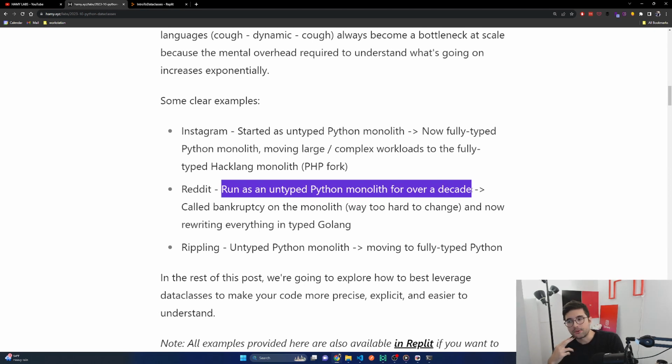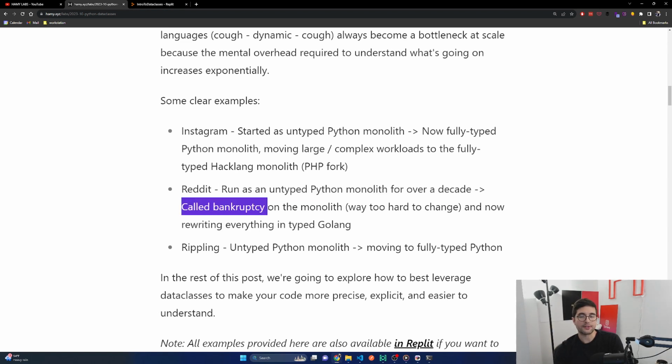But by the time I joined and they were going through a scale-up phase, they had hired hundreds of engineers and it was so hard to untangle these cords, all these logic things, that they basically called bankruptcy on their monolith. It was running Python 2. They said it's not even worth trying to upgrade to Python 3. Instead, we're going to say nobody can make any changes to this thing because we don't know what's going to work or what's going to break.